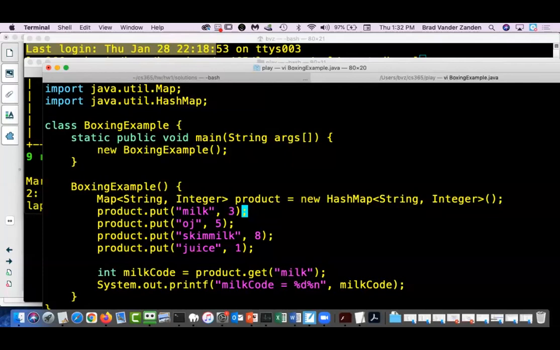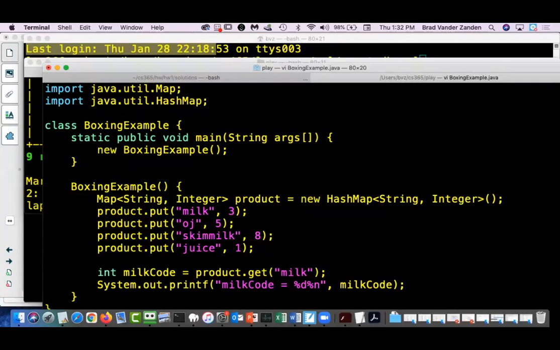When you hear boxing and unboxing, that's what is being referred to in Java, is that you can't store a primitive type into a collection object. So they're boxing those values into their corresponding wrapper classes, and then they are unwrapping or unboxing them when you assign them back to a primitive type. So if I run this, you see I'm just outputting what milkCode is.